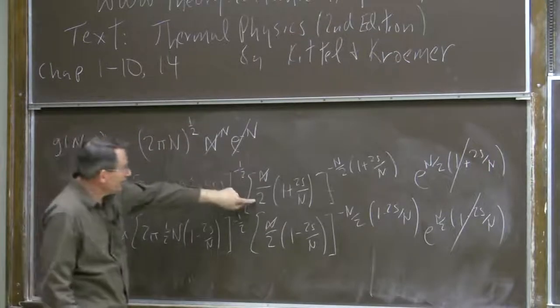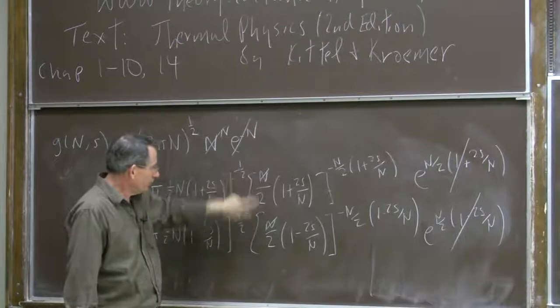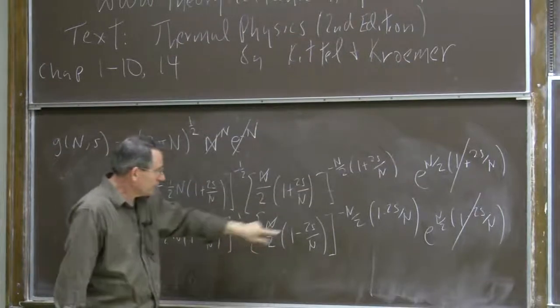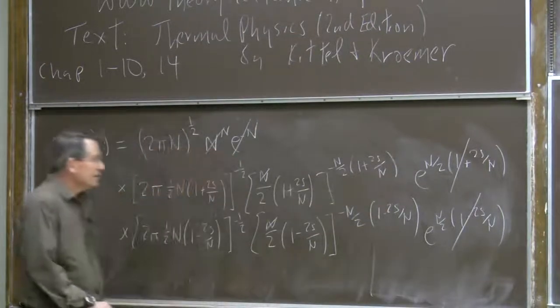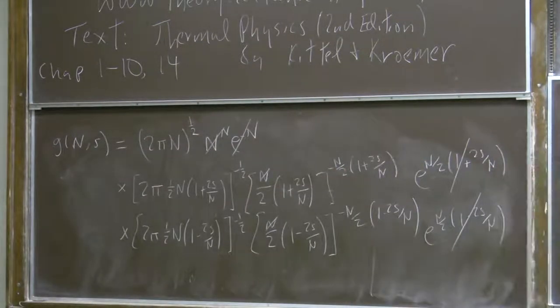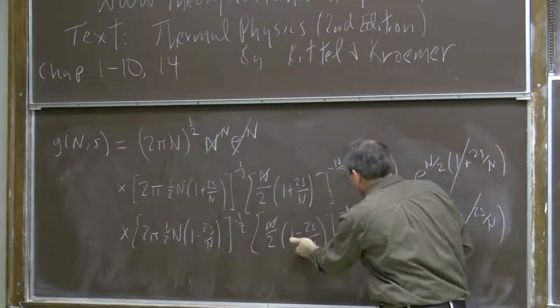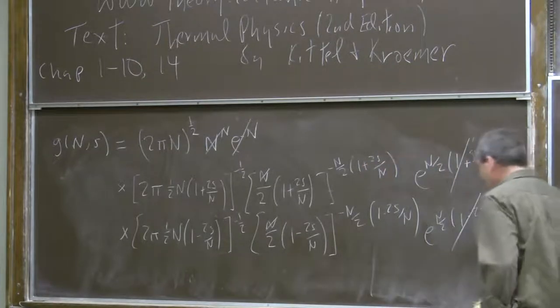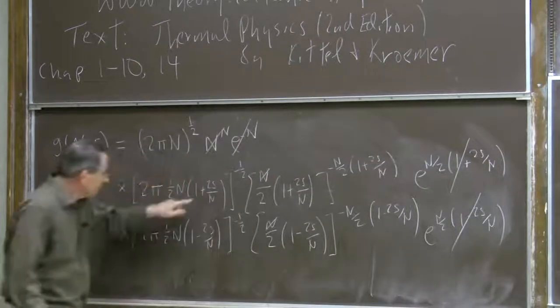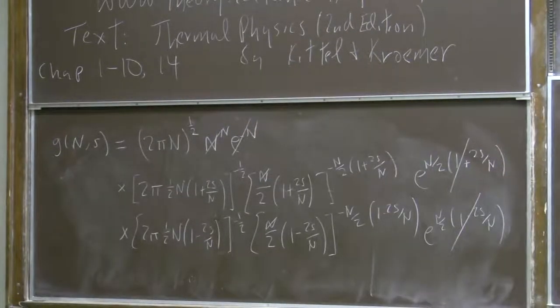Now we got this 1/2 here, and it gets raised to this power. So I have 1/2 raised to that power times 1/2 raised to that power, and that gets rid of those 2s over n corrections. So that just gives me a 2 to the n. And then let's look at what we have left. We've just got the 1 plus 2s over n to a power, the 1 minus 2s over n to a power. We also have the product of these 2 factors.